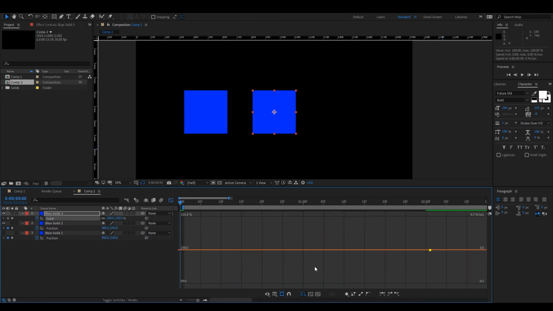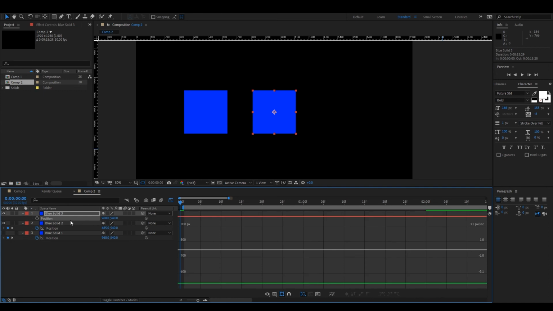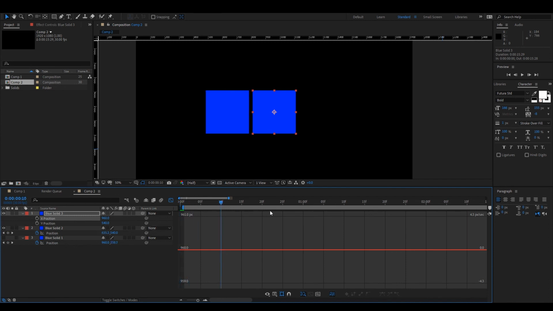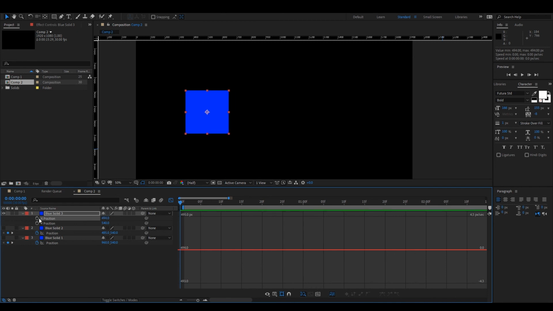Another useful thing is if you want to animate each of these with different graphs, like the position or scale. If we go to position over here, you can right click on them and say separate dimensions. If we separate that, now we've got the X position and the Y position. So it's not position being X and Y, we've got position X and position Y. That might be a little bit easier for separating things out and then animating them separately. So we can now animate just the X position separately. These are just a few more advanced tips and tricks for doing different things.